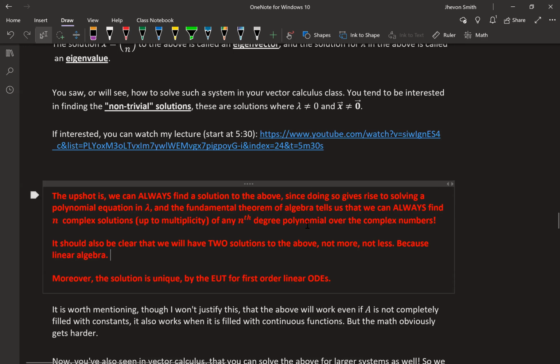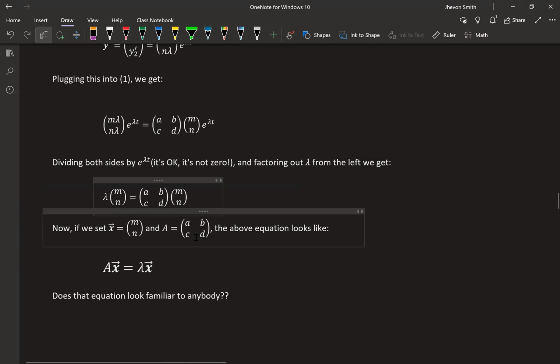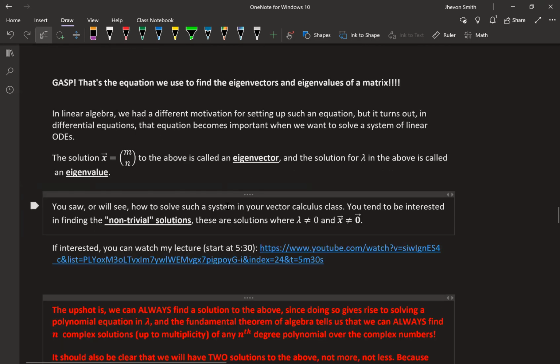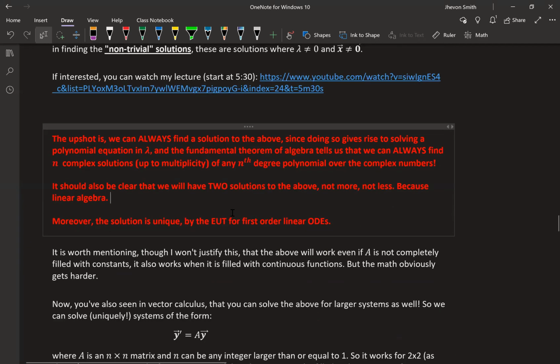So that's kind of why we have to have n solutions. It has to be exactly n, meaning if you find fewer than n, you're missing some. If you find more than n, then either you're completely wrong or you're linearly dependent with one of the other solutions. You have to be able to reduce it to n, right? The reason is because we can actually get a matrix out of it. And I'm going to show you specifically how to get a matrix for a higher order equation pretty soon.